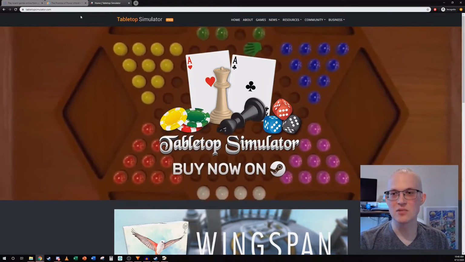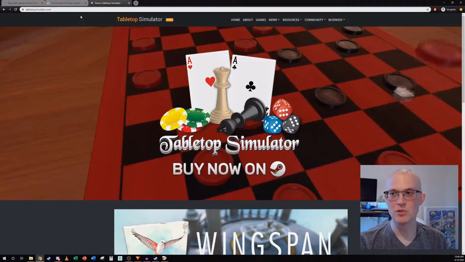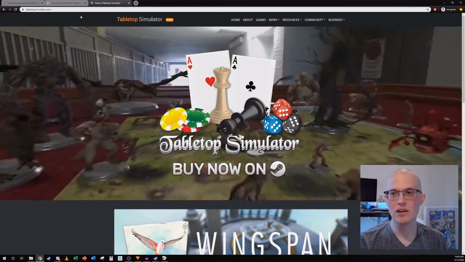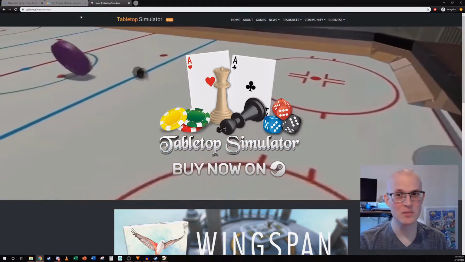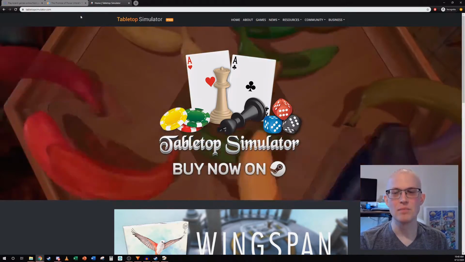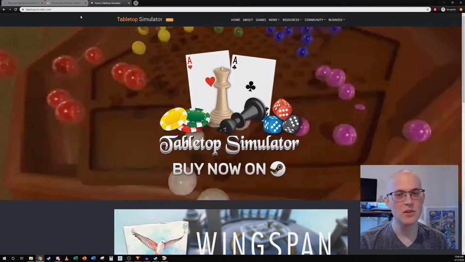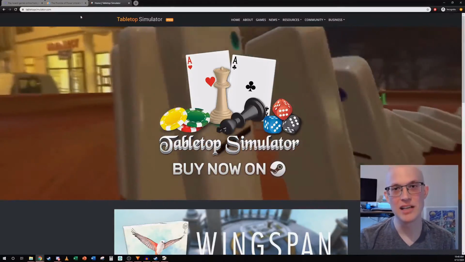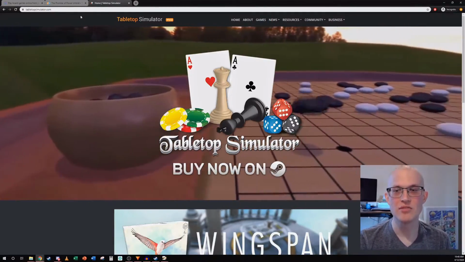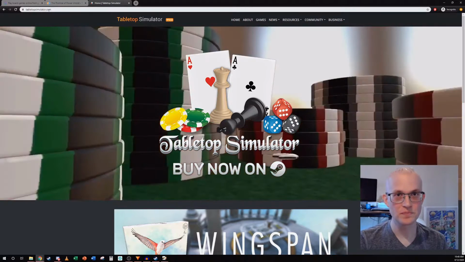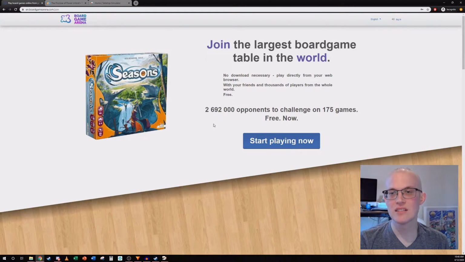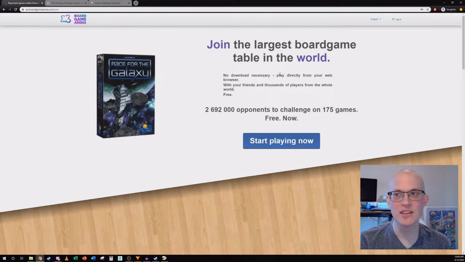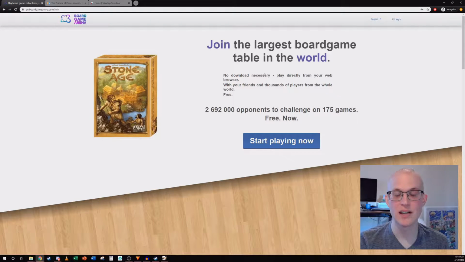Tabletop Simulator is the last one, and it's by far the most powerful, but also the most complicated. It's only a physics engine, and then users around the world have built about 8,000 different games that you can play in it, but it will not tell you how to play the game. It will not even tell you where to find the game. You have to download the game, learn how to play it, learn how to use the system. So it's very powerful, but it's much harder to use. So we're just going to stick with Board Game Arena because I feel like it's kind of the best place to start, and it's the one that I use the most right now.